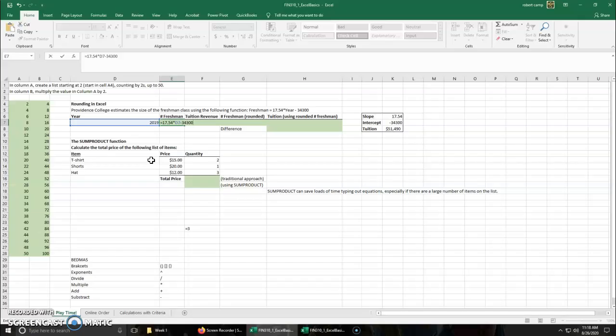Why? Because if any of these factors change, you have to go into the equation and you have to try to remember all of the equations that you had to make this change. So I'll show you what I would rather do here in a second. So if we execute that, we get 1,113.26.